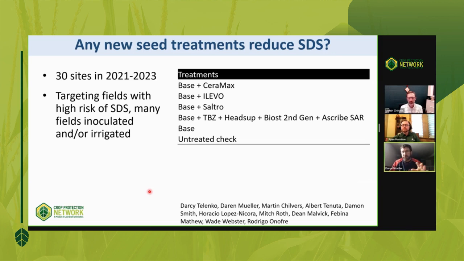And the particular list that we have here, we actually had two or three extra treatments that were looked at that were combinations of some of these products, and ones that were experimental that were not going to be available for farmers. So we took those out. But it's literally just advertisements and word of mouth and people asking to include a treatment.